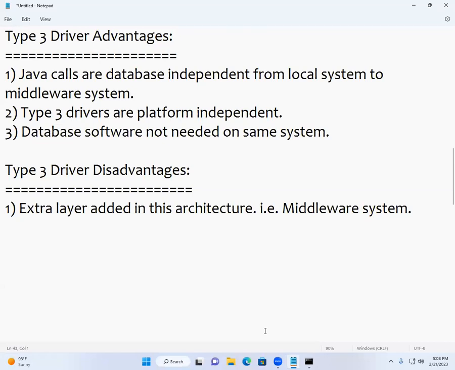Okay. Now, Java program in one system, database in another system. Type 1 driver possible or not? Possible. But you need to install ODBC. Type 2 driver is possible like that? No. Database compulsory in same computer. Type 3 driver? Possible.